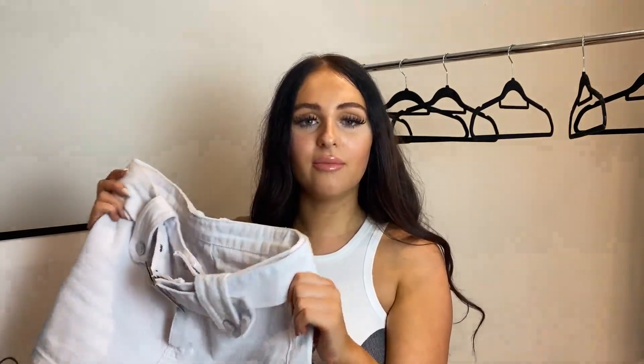I've honestly already worn this so much. I took it to Ayia Napa with me and it's so handy to just have with a bikini when you're going to the pool or walking about. You could also wear it dressed up on a night out or a day outing on holiday. In the UK you can wear it casually with some trainers or boots, or dress it up to go out. Honestly, this mini skirt you can wear to near enough anything — definitely get this for summer. And there are so many different colours — like blue, nude — and I'm calling it that they're going to bring out loads of different colours this summer. Anyway, that is the end of this short but sweet Romwe haul.